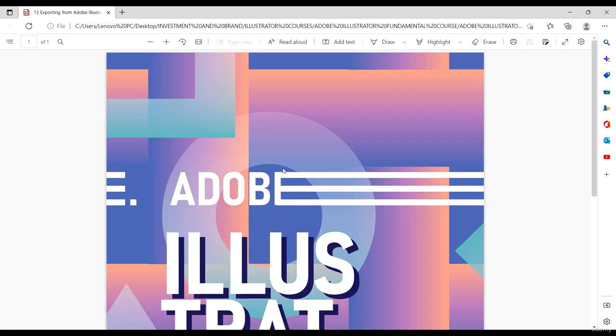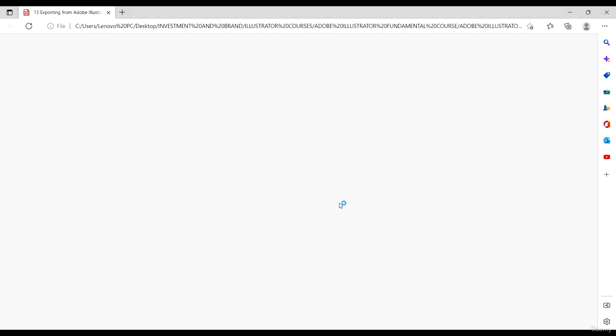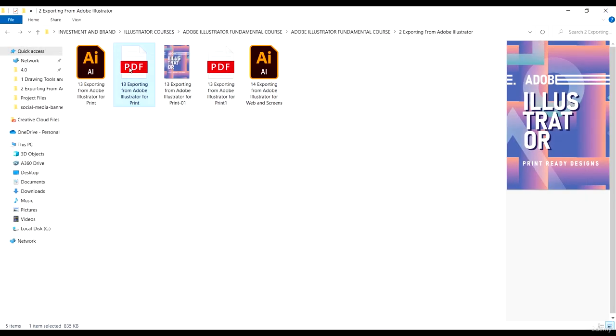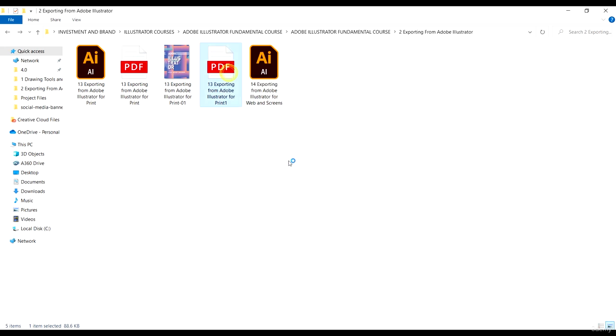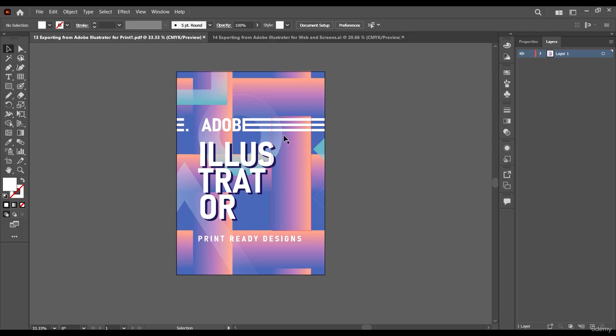The quality has not reduced. It's just that the first one is more of an Adobe Illustrator file, while this one is more of a general PDF file. And we want a general PDF file, right? So this will suffice. So these are basically the two steps you take in order to export your designs out of Adobe Illustrator for the purpose of printing. And that will be it for this video.